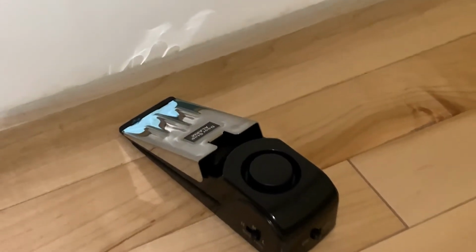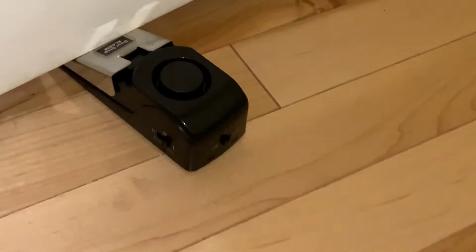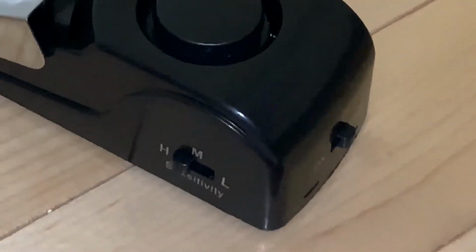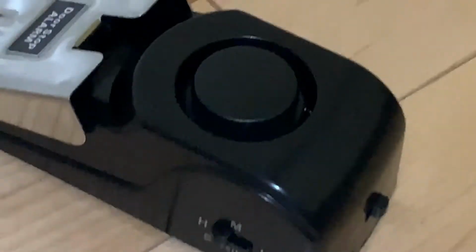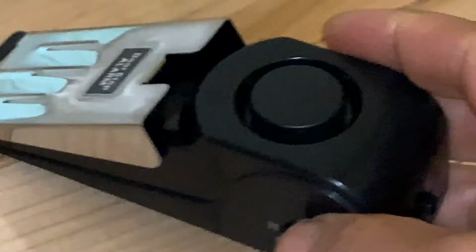And this is at low. The fans open the door. The sensitivity has to do with touch. So I have it at high. I'm just going to touch it. Hold on, I just set this. Oh, I'm sorry, I have it at off.